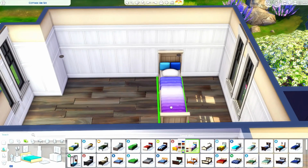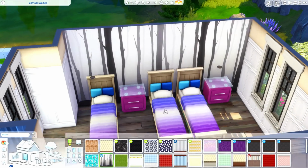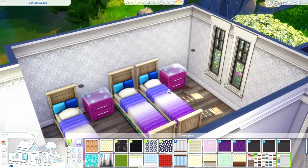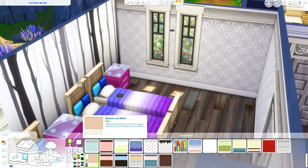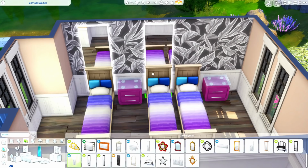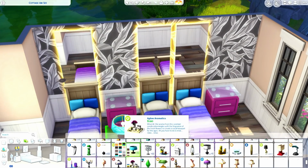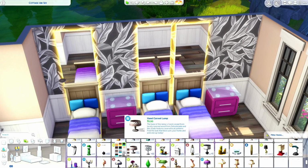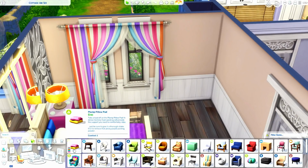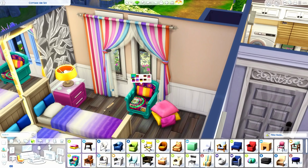And yeah, so the outside of this home really doesn't have too much room for activities. I think if you wanted to add in maybe some bee boxes and some swings, toddler toys, there is a little bit of space in the backyard. But this is a 20 by 20 lot build, so it's definitely not going to have too much extra space. And you can see in the children or teens room, it's just a lot of space, and I didn't want to fill it up to make it look annoyingly crazy with too many beds.